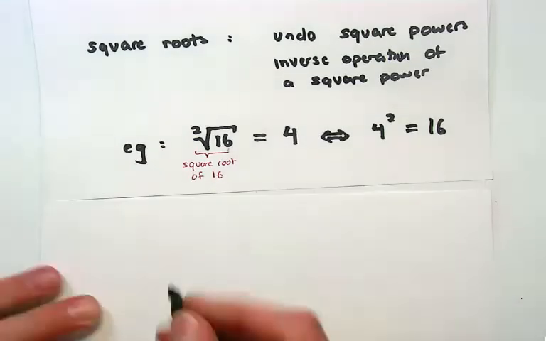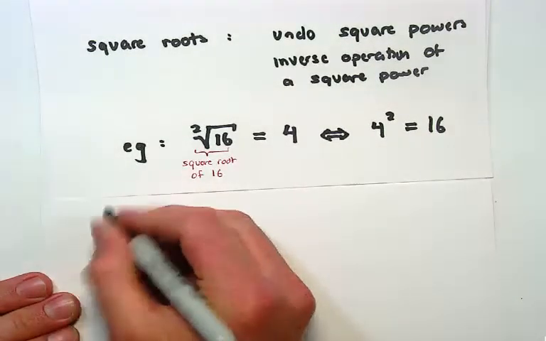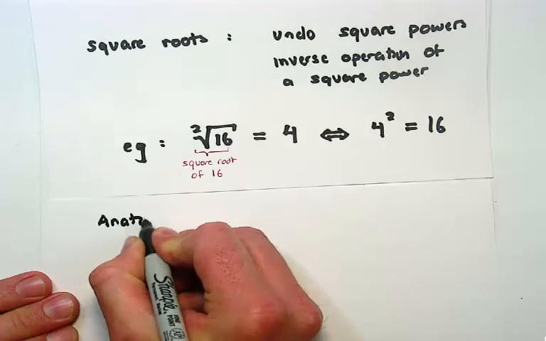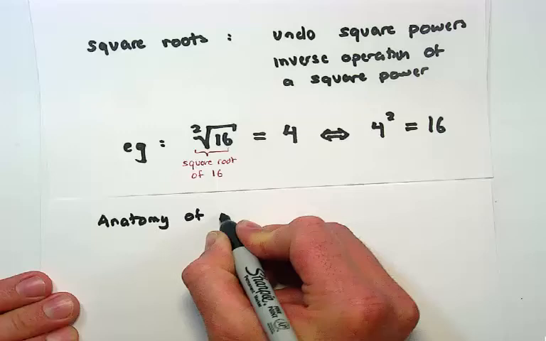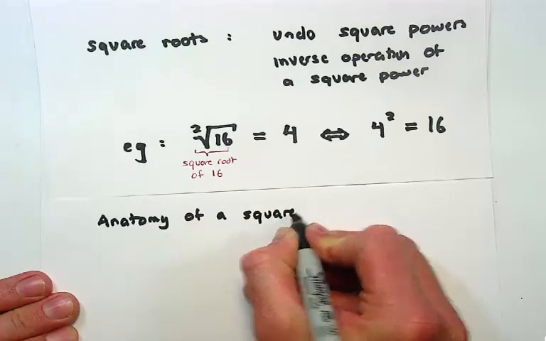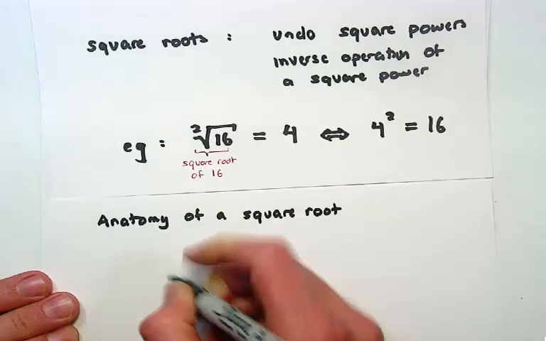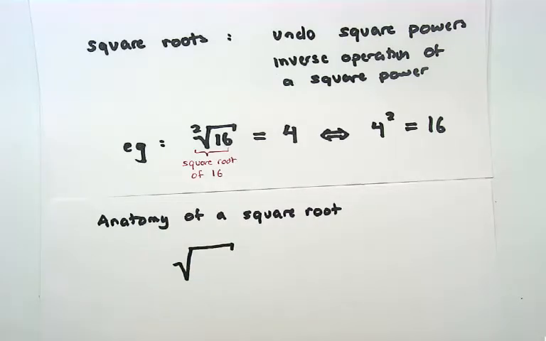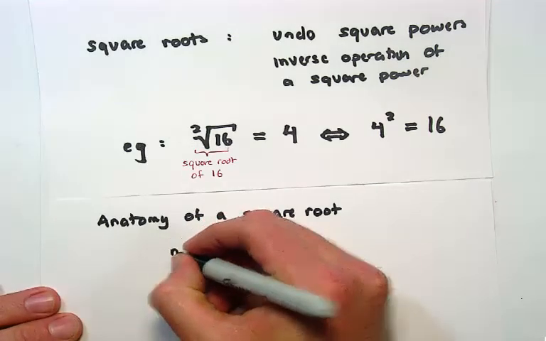So when we say the square root of 16, we're using something much more general, which is called the square root. And square roots have anatomy. We will come back to this later in the course. This is just a quick review, which is not really a review because this stuff doesn't show up that often.